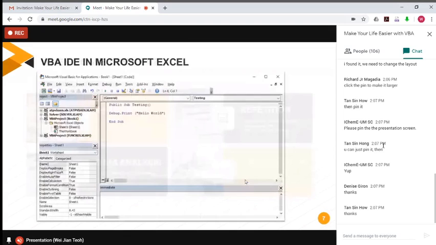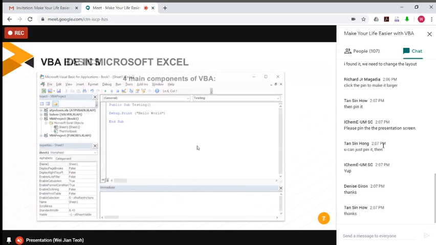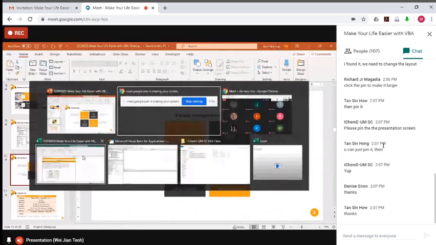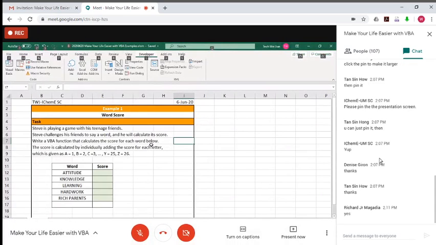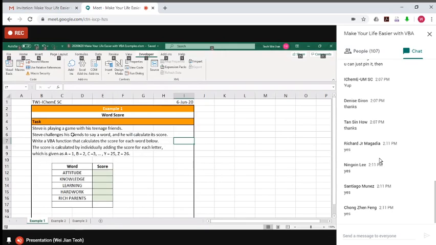So before I continue, I would like you to open up your Microsoft Excel and I'm going to show you the basics of the VBA IDE. IDE means Integrated Development Environment. The IDE is where we do our coding, to put it very simply. So let me escape from these slides and switch to my Excel sheet. Can everyone see my Excel sheet? Yes, okay. I'll give you a few seconds to open your Excel sheet.